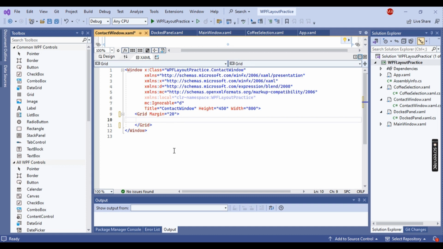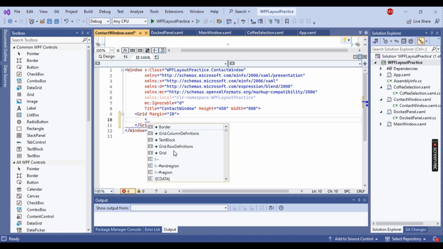So the first step we had learned in the previous video is the column definition. What we are going to do is build a form with a label, name, email, and comment or message box. These three fields we will create first, then we will extend it later. So let's start with it.